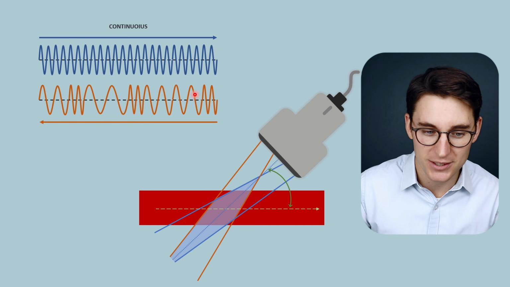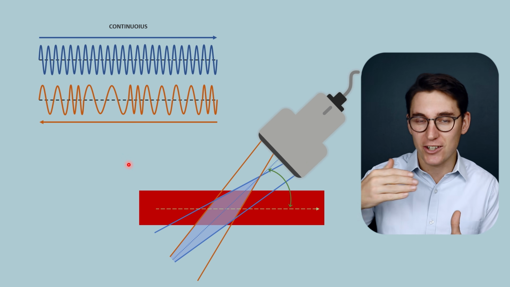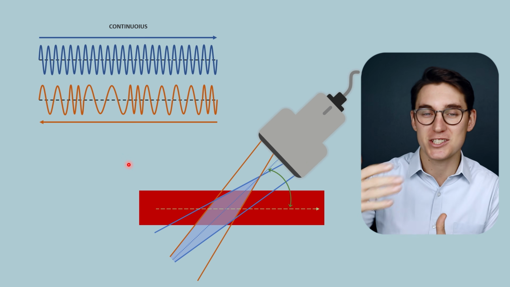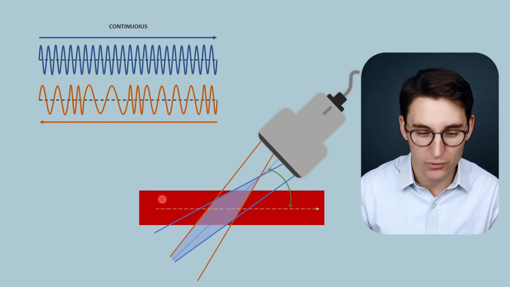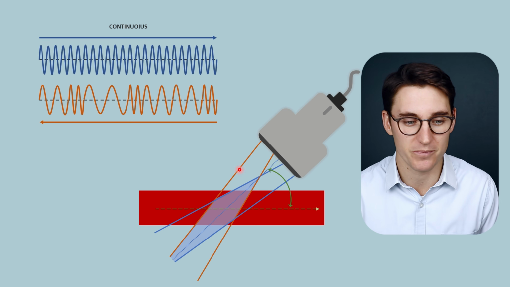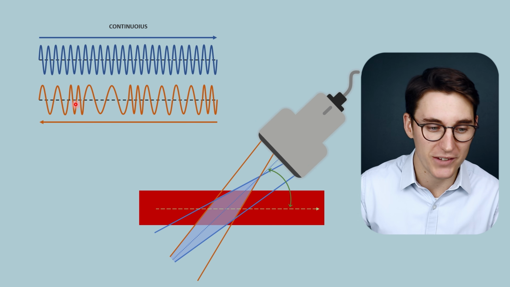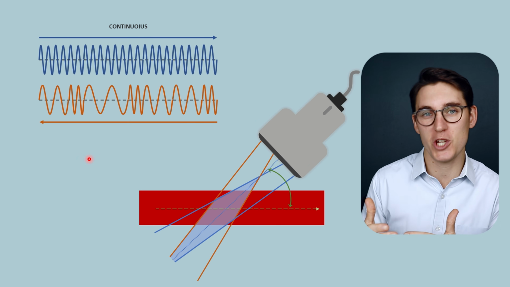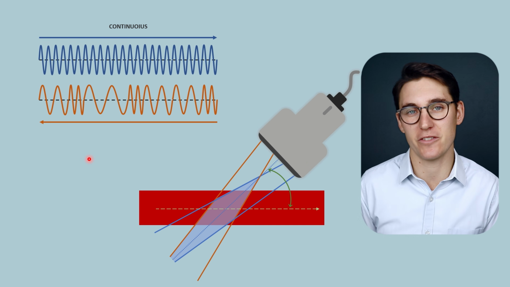And there will be no gaps in this ultrasound wave returning. It is a continuous wave coming in. We're getting continuous reflections coming back from this moving blood within this vessel. Now, those continuous waves heading back will have varying frequencies depending on the velocity of the blood.